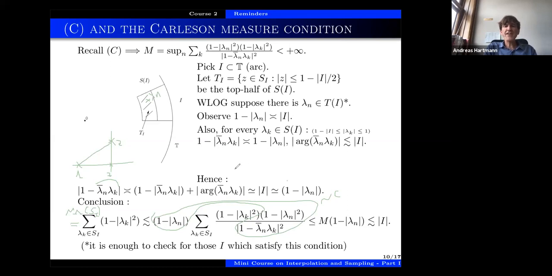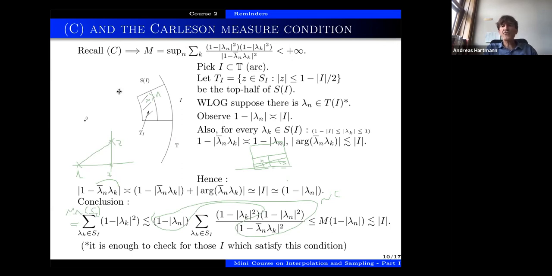And in case you don't have anything in the upper half, well, then I go down in a dyadic way, and I do the argument as soon as I meet someone, maybe this one, and this one, and so on. And I run the argument on all these pieces. At the end of the day, each one is controlled by the length of this, the length of this, the length of this, and all these lengths add up to something which is at most the length of the whole thing. It's a kind of generation argument, but here it's very easy.